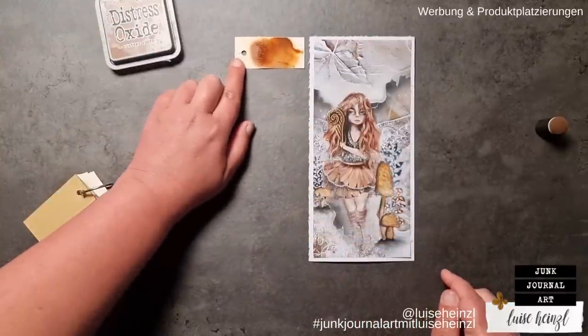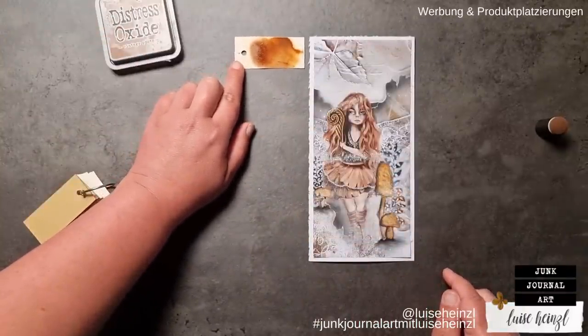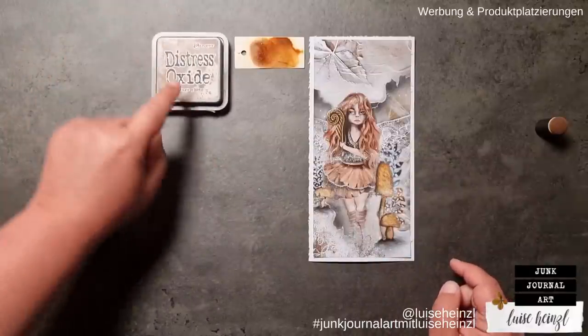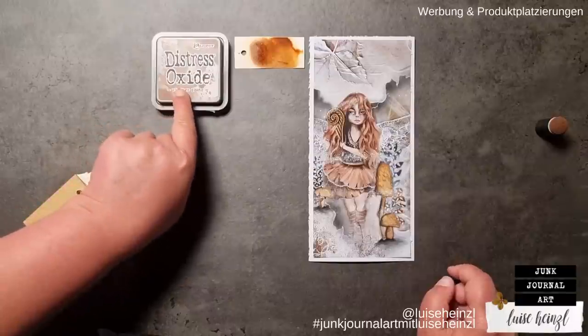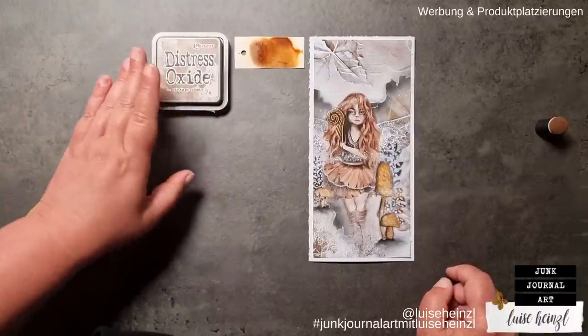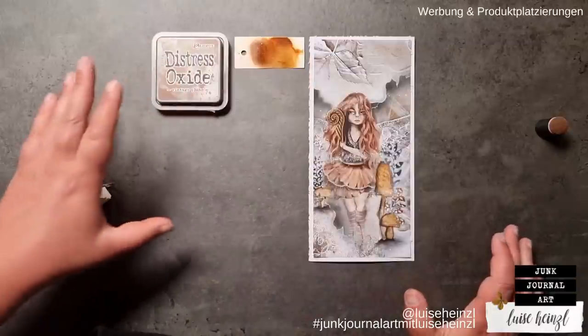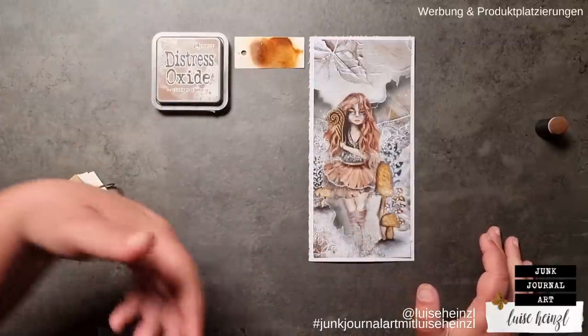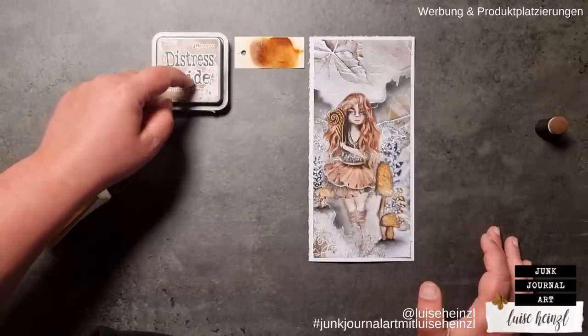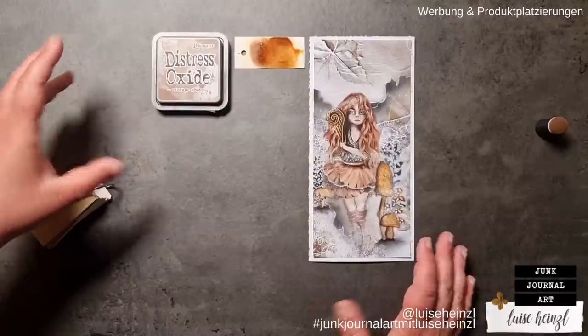Then let's place this here as our first color that would match this thing. And I'm also placing my Distress Oxide ink pad here. Perhaps later on, the whole thing would make more sense to you. I would like to go to the next color now before I explain why I am putting the ink pad to my mood board as well.